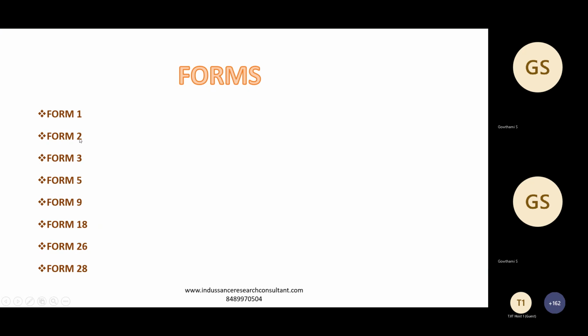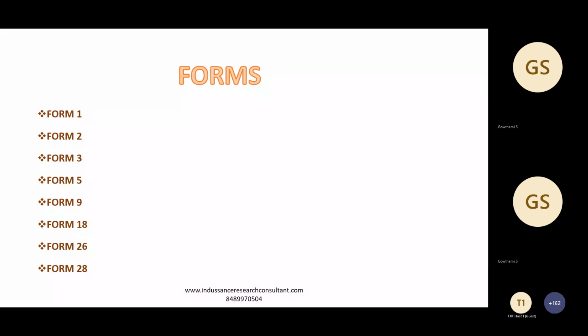What about form 2? Form 2 is the complete draft that we are supposed to submit to the patent office, the draft which explains your invention or innovation. So it will be either the complete specification or the provisional specification. And the format is as explained in the earlier slide. That is, it should include the field of invention, abstract, and so on. That will be form 2.